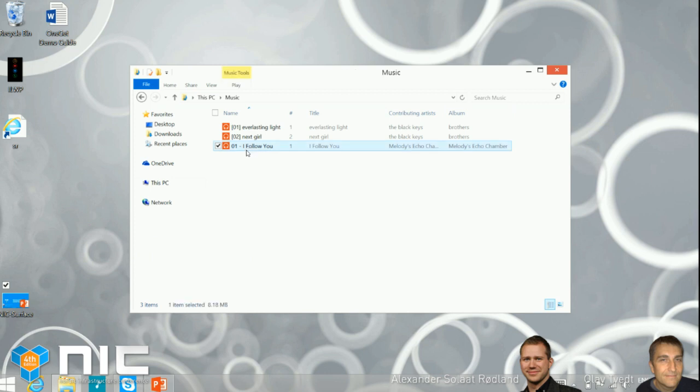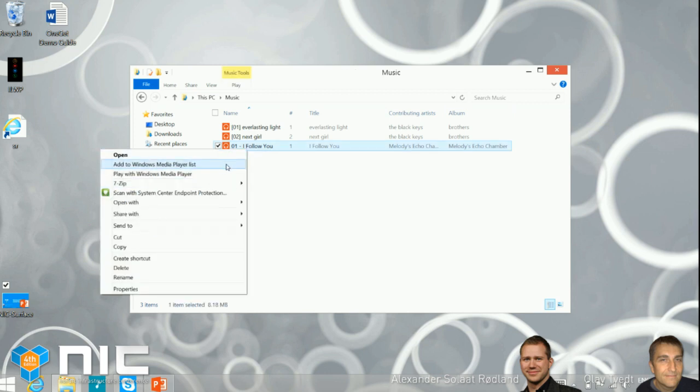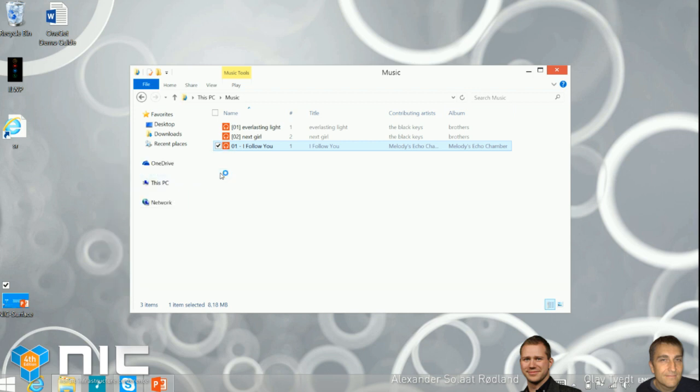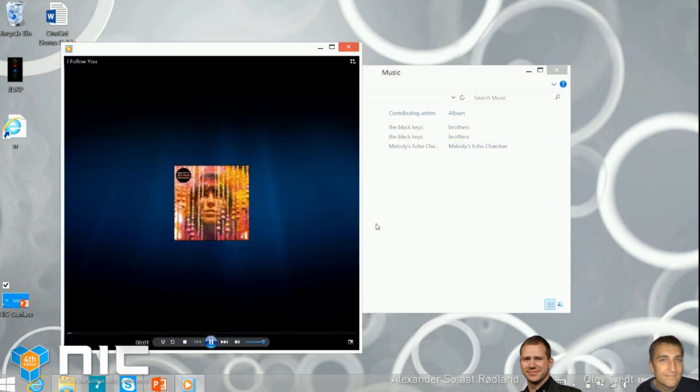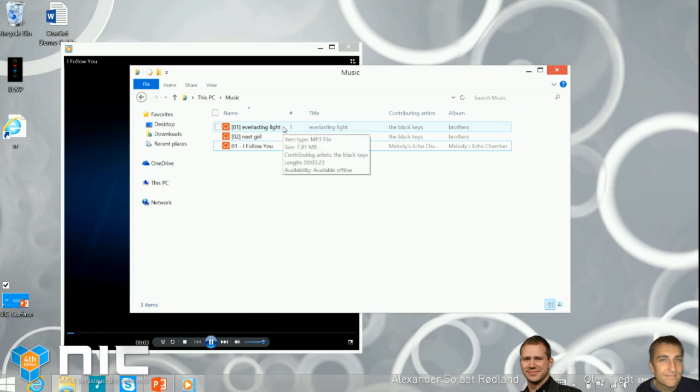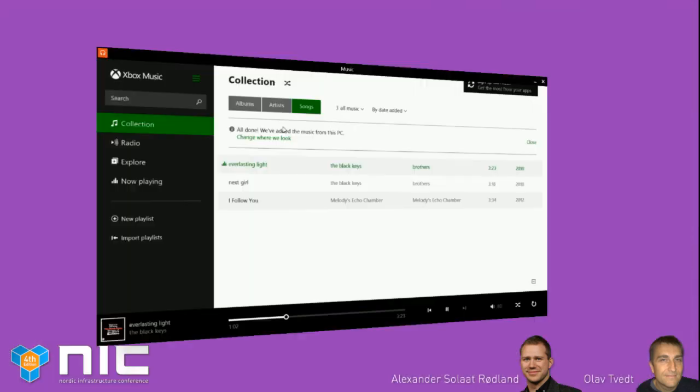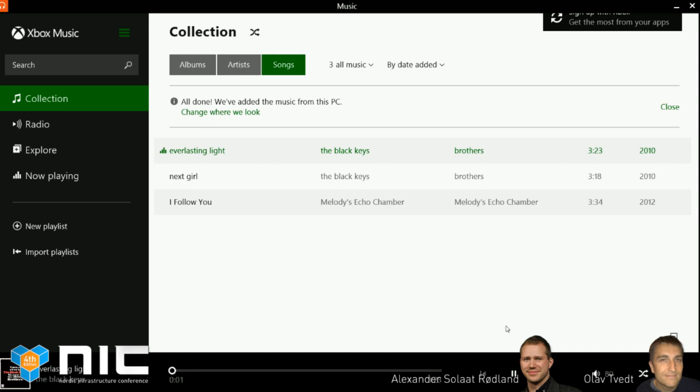I'm going to start up one song in Windows Media Player from an x86 desktop application, and I'm going to open another noisy song in the modern app applications.